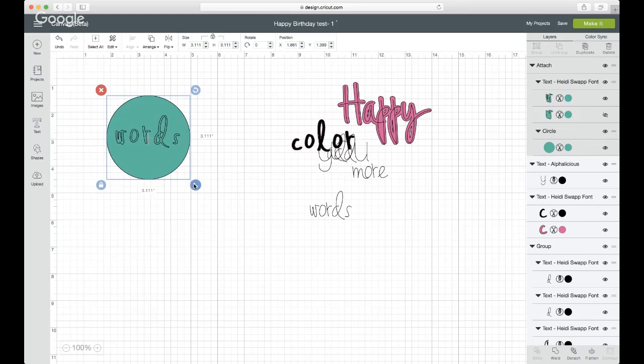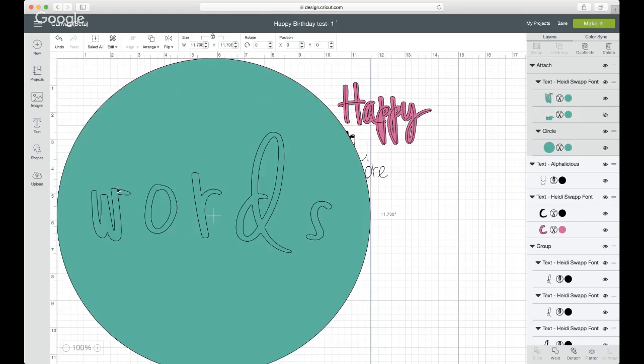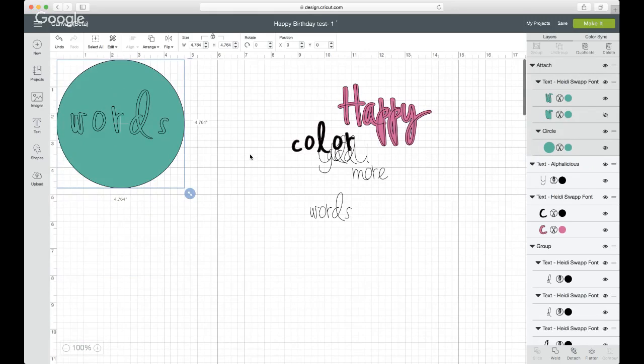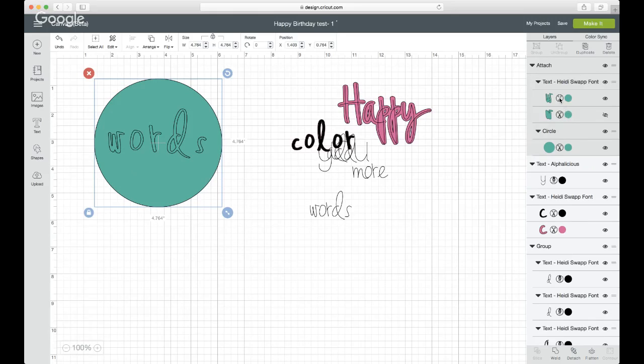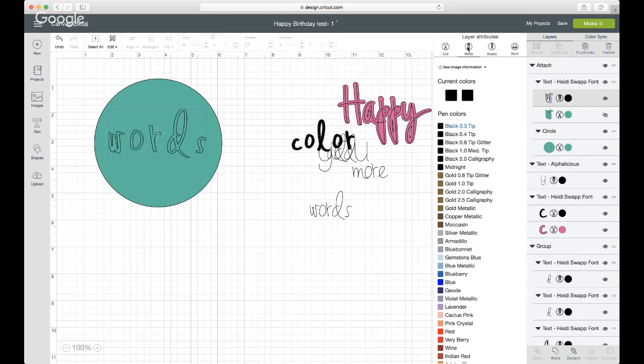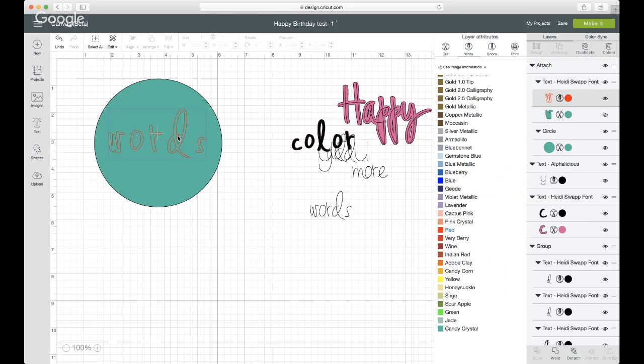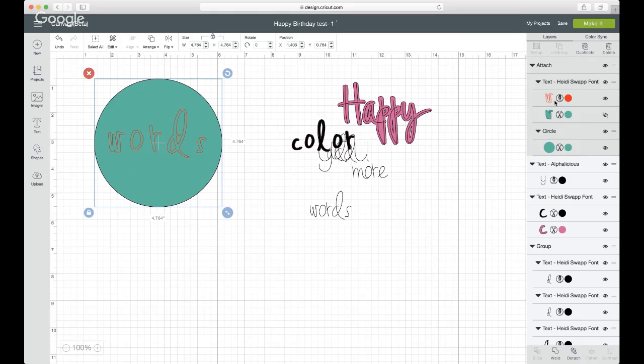So where these words are, let me make it bigger for you. That's going to cut. There's nothing about this that's going to write. These words will cut out of it because you attached it to the shape. That's what you told it to do. Okay, now I'm fighting with it. Go back. If you want it to write, see over here in the layers panel? You can change it to write. And this is also where you can change the font color, the writing color. So now over here in the layers panel, you can see this W, I changed it to write. So now it'll write. If you just take the regular cut ones and attach it to something, it will cut out. Hopefully that answered your question.